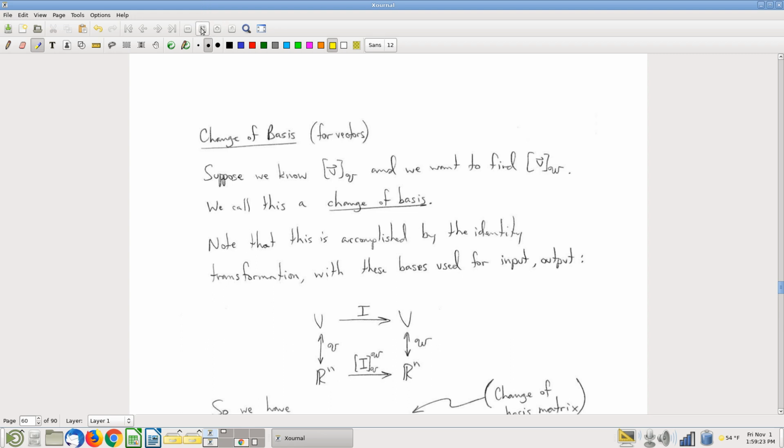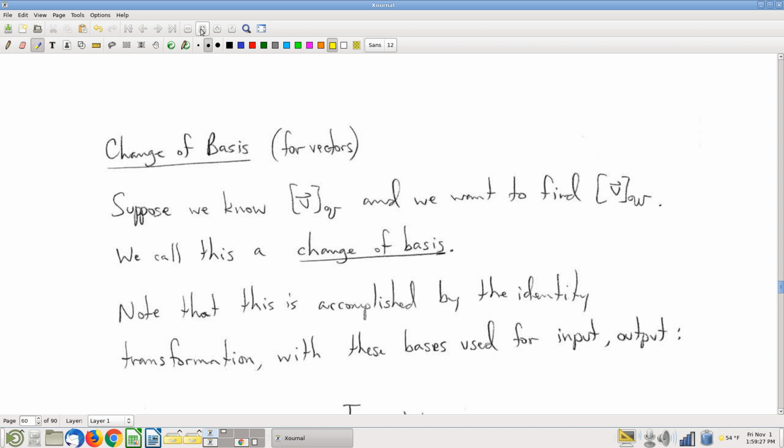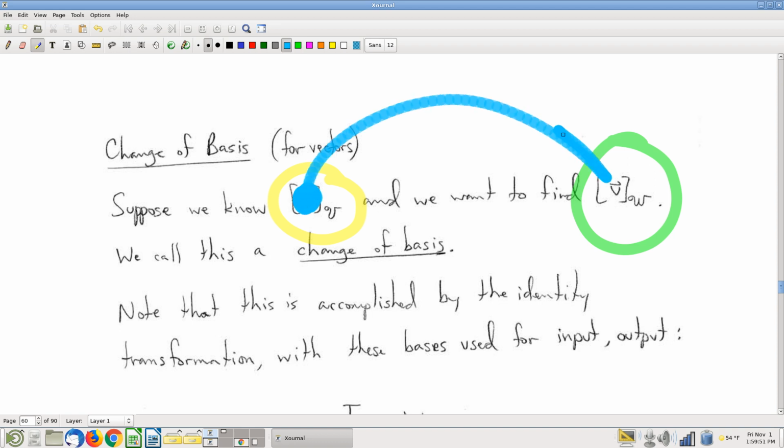Change of basis is a clever idea, and a reasonable question we might ask is this. Suppose I have a vector. Well, more specifically, suppose I have the coordinates of a vector with respect to, let's say, the script V basis. And suppose that I would like instead to have the coordinates of that vector with respect to a different basis. Now, I emphasize the question here presumes that we are not changing the vector. Same vector. The abstraction that I'm trying to understand is not changing. I just want to understand, if I knew it in V language and I want it in W language, how do I translate? Is there a little mathematical sort of dictionary, you might say, between these languages?